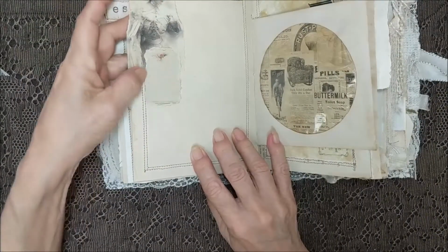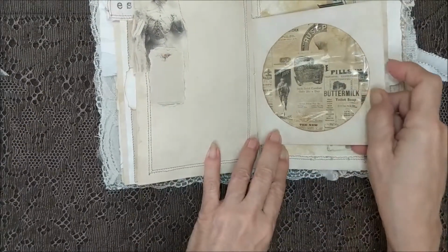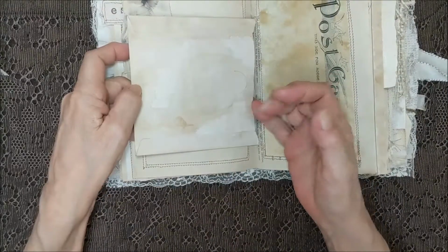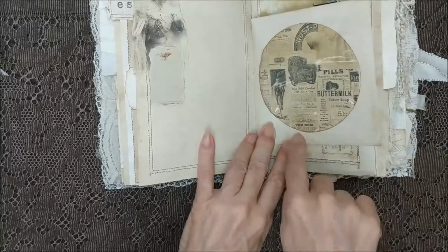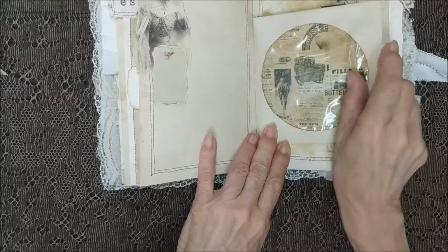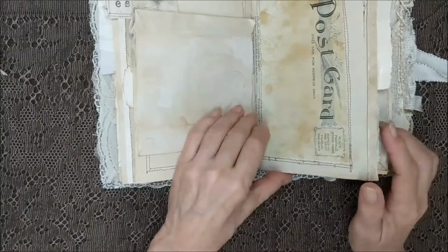Over here is a little mini collage. Now this is just here to look pretty. It's very difficult to get in and out. I didn't kind of like plan that, because I wanted to use the other part of it for a pocket, and you'll see that later. But anyway, that's just for pretty, but then you have this whole backside that you can journal on.